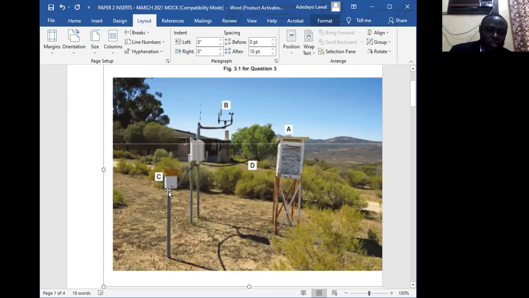While this C is a rain gauge. Some people call it rain gauge. So it consists of a funnel and a cylinder. It gathers rain here, and the rain is then measured using a calibrated cylinder. And in this case, I think the rain can be measured with this cord as well. Maybe it's a form of digital rain gauge. So I think it will be measured, then transferred through here and brought in here as well. Okay, so those are the instruments. I believe you are fine with that.